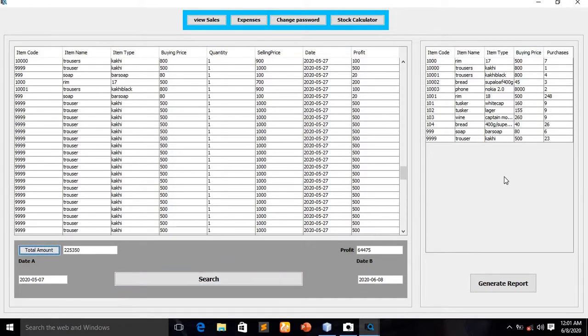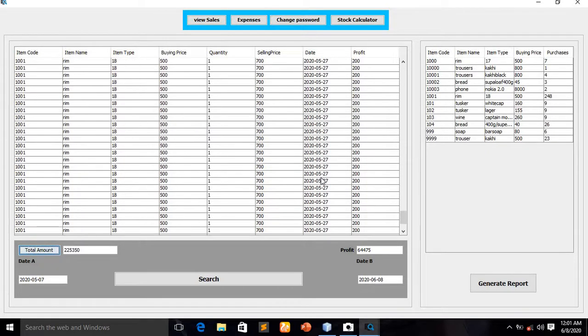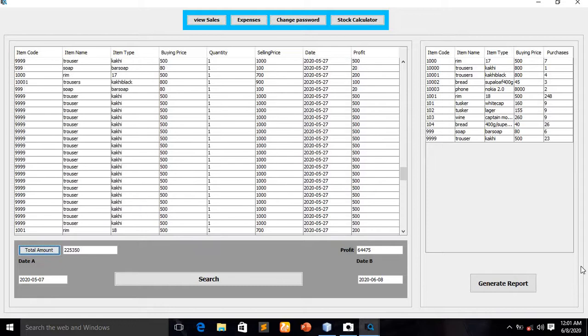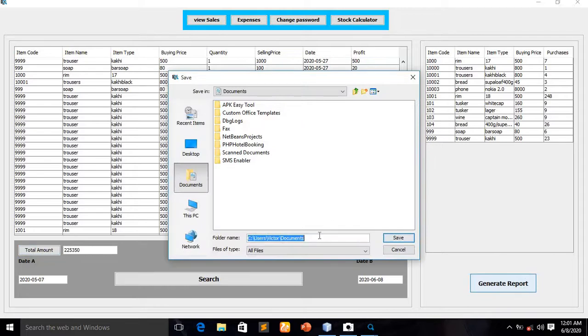Now this table here shows the statistics. For example, for ring, the number of purchases. This will help you make decisions on the items which are in high demand and items which should be added to the stock frequently because they are in very high demand. This button here is for generating a report for this. For example, you can just click like this, then say report, then the report date.